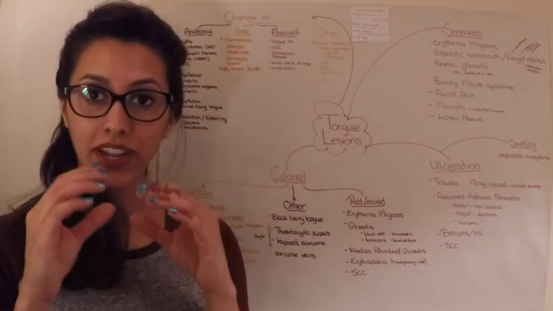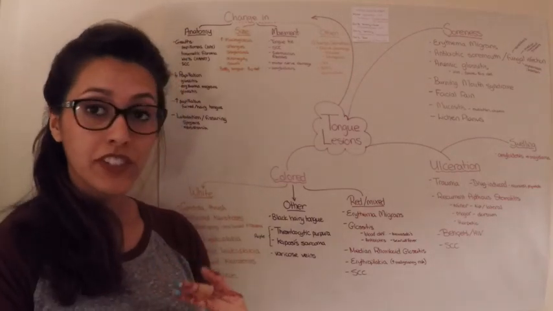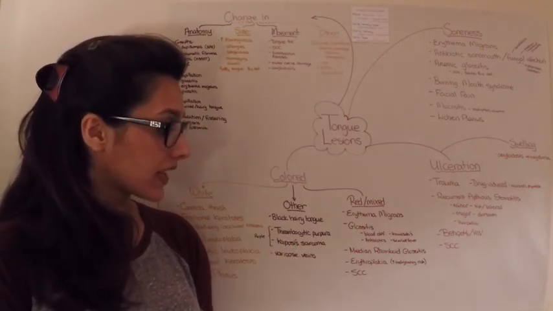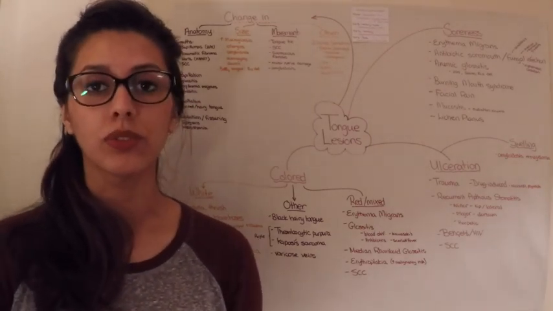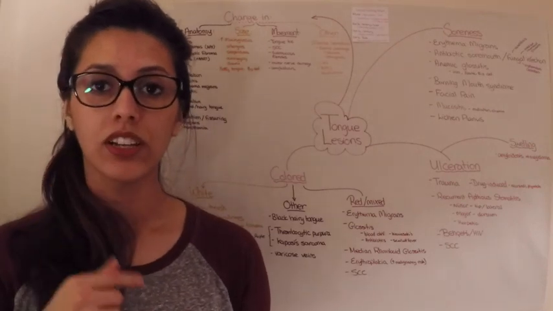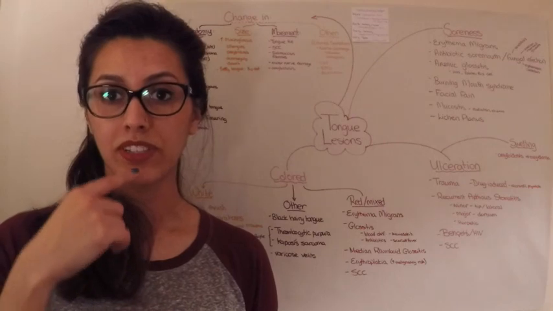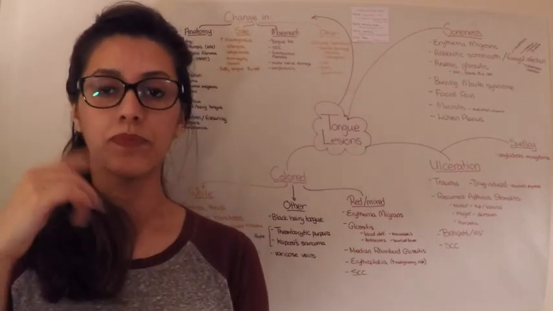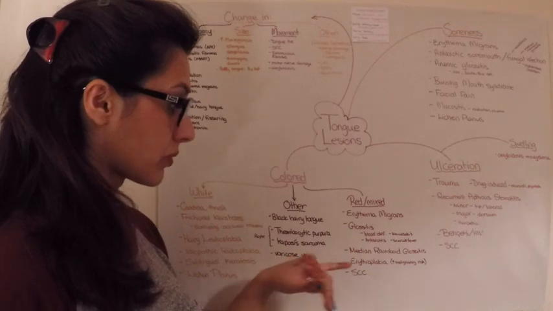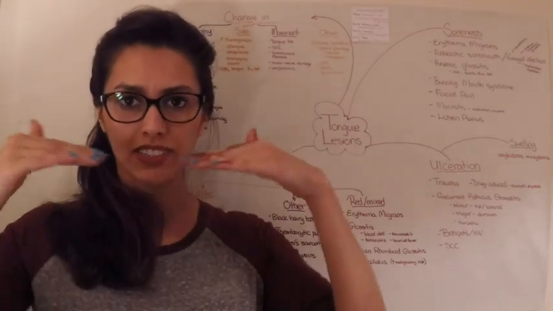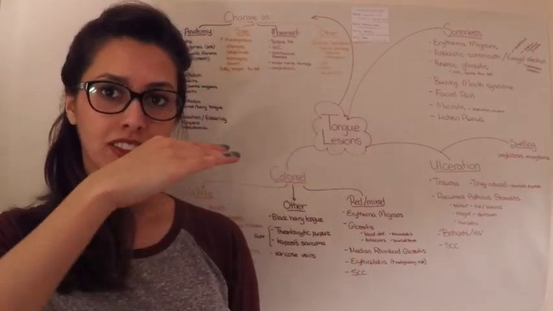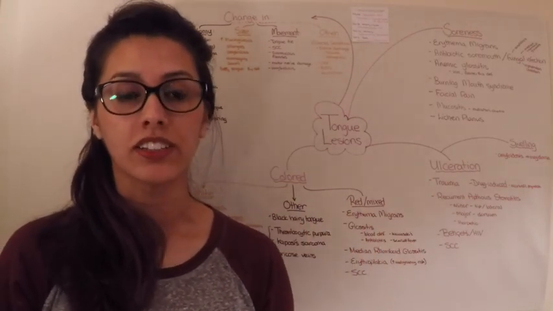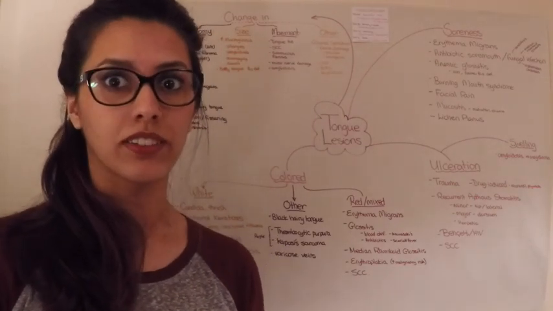Glossitis—you get a redness of the tongue, could be associated with blood deficiencies or antibiotics, Kawasaki's, or scarlet fever. Then median rhomboid glossitis, which is a candidal infection, so you get on the back dorsum of the tongue a red lesion with a white border. Sometimes it can be associated with a kissing lesion where when the tongue hits the palate, you get a mark up there as well. And then erythroplakia—this is the red velvety lesion that's somewhat depressed. It has a very high risk for malignancy, so it's really important that you biopsy it and look for any signs of dysplasia.